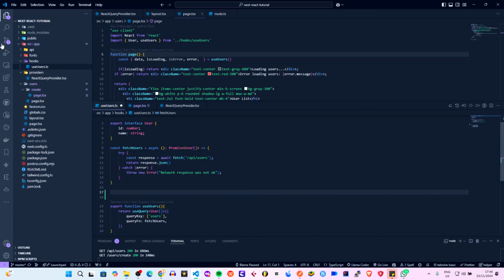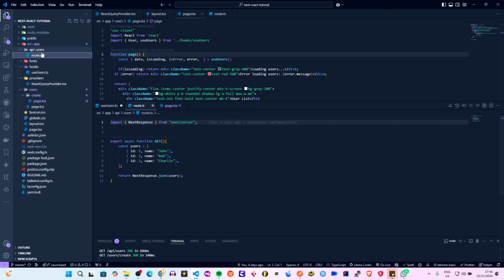But first of all, we need to create an API route that would receive the data. So we have here API/users/route, which is a get endpoint. So we need also a post endpoint.